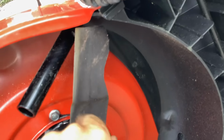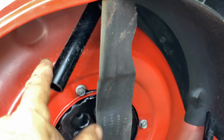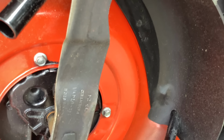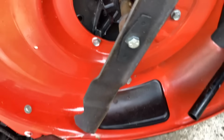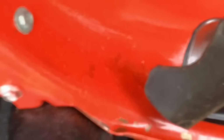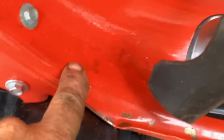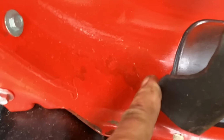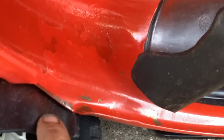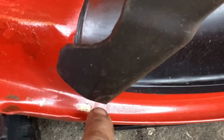There is somewhere the black paint's been worn off, so this may be an aftereffect. Okay, and I see some paint work down here. Some Earl Scheib paint work. Can you see that? Original paint was missing here and they touched it up right there and right there. And you can see the overspray on the black plastic. So it had been reconditioned.